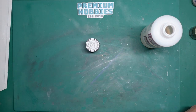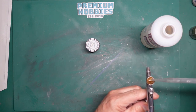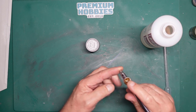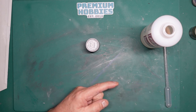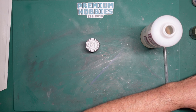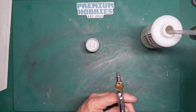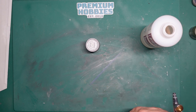But basically, I'm going to put a drop of the Rapid Thinners in the airbrush. Just blow it back through. It's really annoying, every time I start talking, I get a frog in my throat. There we go. So we'll blow that through. So now we know the airbrush is good to go. So we'll just get a drop of the Rapid Thinners. And I'm going to thin this roughly 50-50.